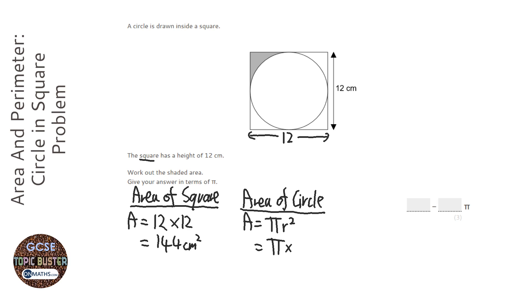The radius is halfway across the circle. Now the circle has the same height as the square, or the same diameter as the square's height. So the radius is half of that, so it's going to be 6. So it's going to be π × 6². 6² is 36, and we write that as 36π.